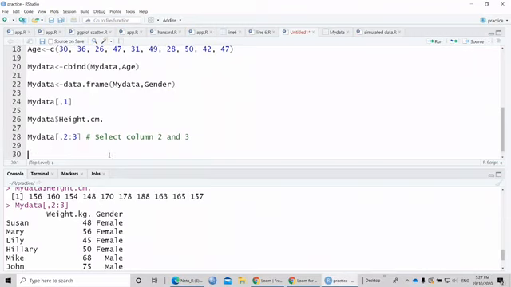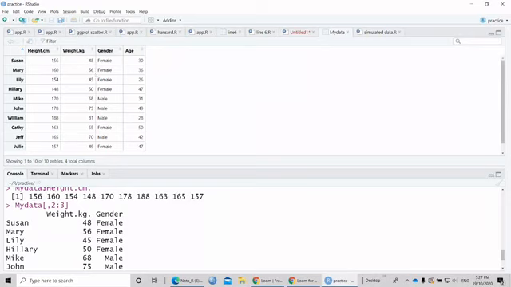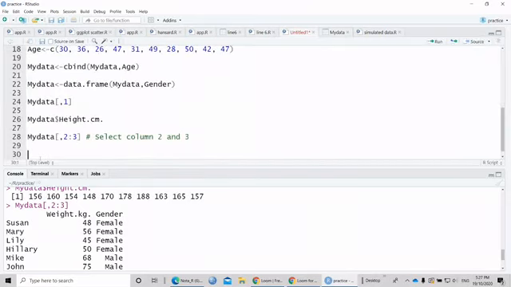And then let's say we want to select column 1 and column 3 from my data, which is height and gender. So how to do that? So you go to my data, and then choose c(1,3).